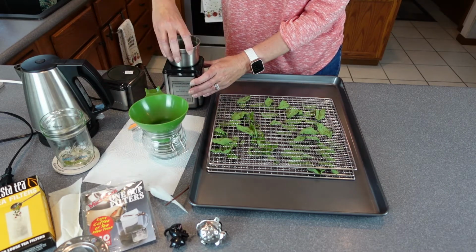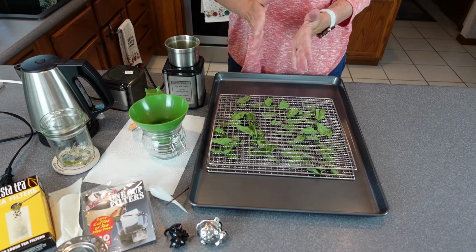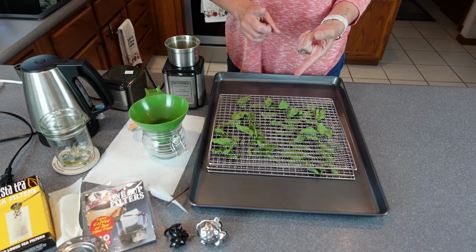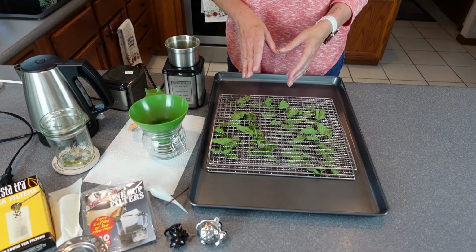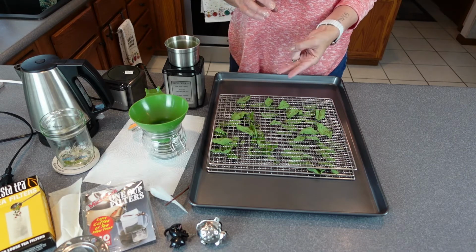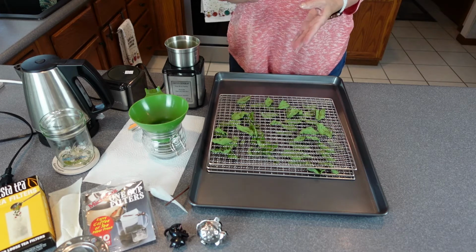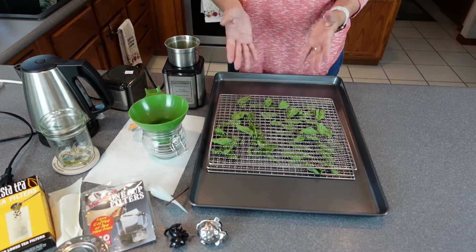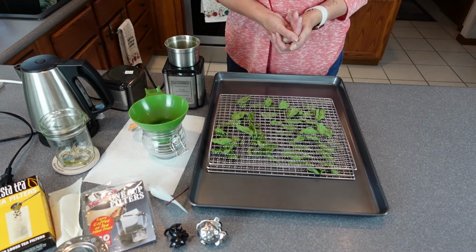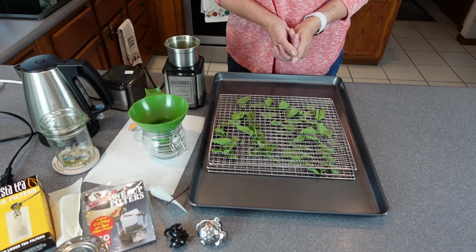I have plenty more. And the reason why I wanted to make tea, mint specifically, you can have it hot or cold, and it has wonderful medicinal benefits. It's great for your immune system. It's great for relieving congestion if you're sick. It also relieves nausea, kind of like ginger too. So if you like mint, peppermint, etc., it should be absolutely caffeine free, so you can drink it at night.